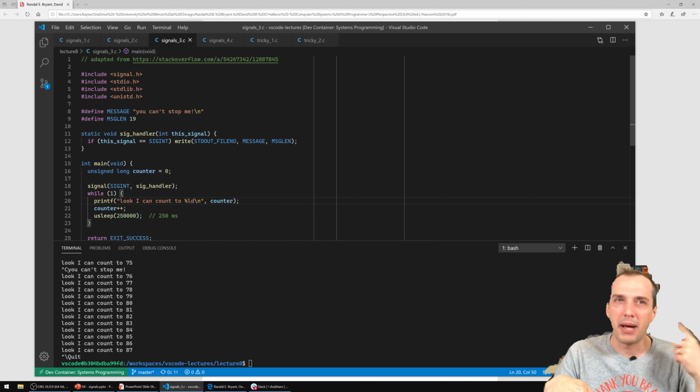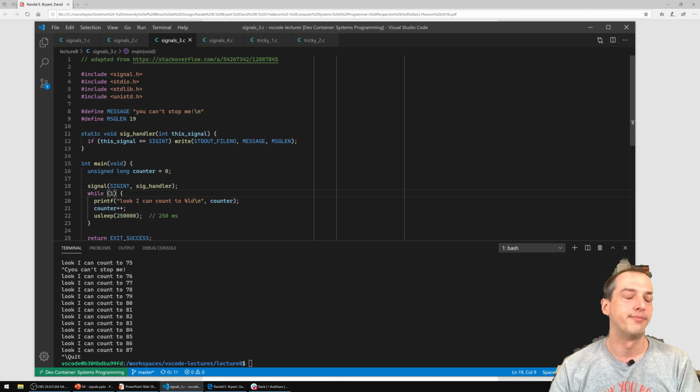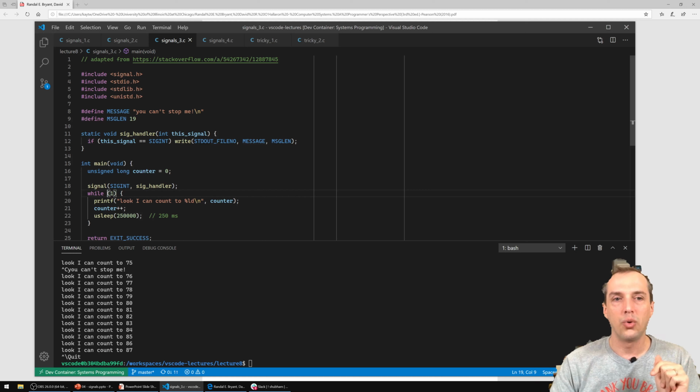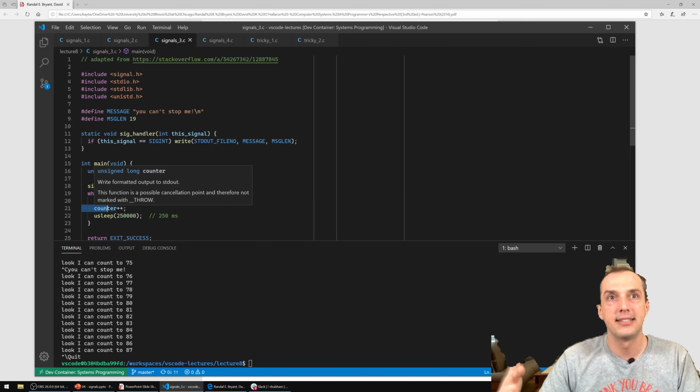If I'm reasoning about my program and what it would do, in a normal world I can know without a shadow of a doubt that if I run this code, it is going to print a number, and then that same number is the number that's going to get incremented here. If I had access to counter up here in this signal handler, I could change it to minus a million, or a million, or 0, or some value arbitrarily. And this code would no longer have the invariants that it expected.